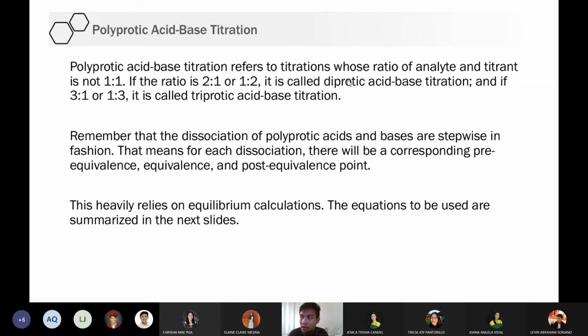Okay? So if we have a diprotic acid system, a common example done is the sulfuric acid, H2SO4. So you have 2 ionizable hydrogens. So ibig sabihin, diprotic yun. What else? Carbonates. Now, carbonate is a diprotic base. Now, that means it needs 2 hydrogens for it to be neutralized. Now, CO3 2-, yun carbonate. Kailangan mo ng 2 hydrogen para ma-neutralize yun. Okay? So, yun yung mga diprotic examples natin.